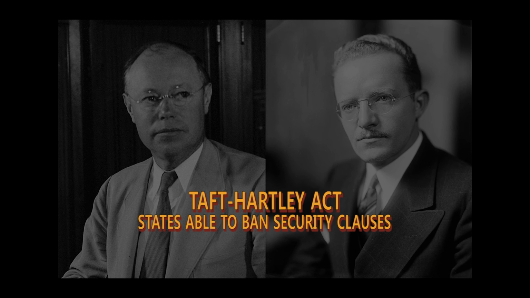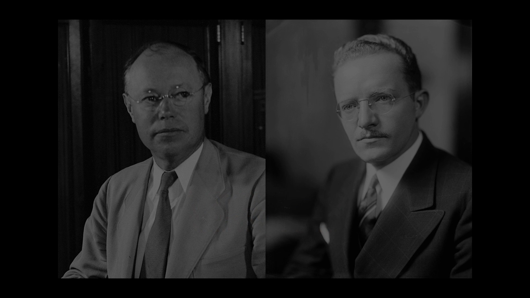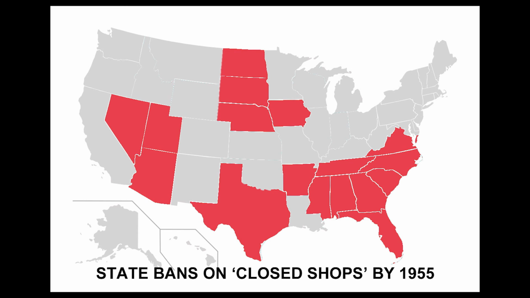It also gave states the power to ban union security clauses, thereby opening the way for so-called right-to-work laws, wherein workers covered by a union contract are not obligated to pay any union dues for union representation. Many states, especially in the South, did pass right-to-work legislation, and this made the organization and maintenance of unions far more difficult.